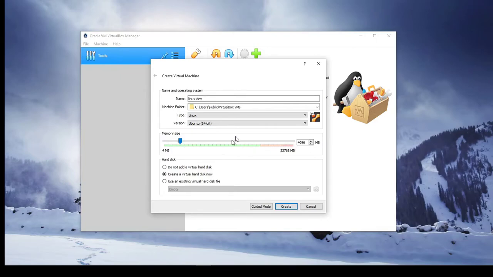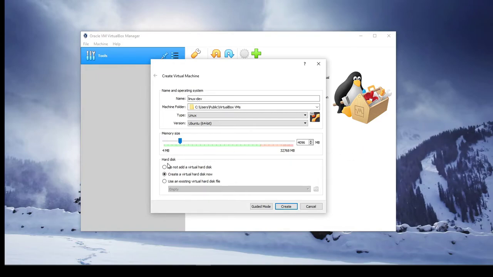If your system only has about 4 gigs of RAM, then you might want to only use about half of the RAM you have available. But you probably don't need much more than 4 gigs because we're not going to be doing anything really intensive. But you know, if you have it and you want to move it up a little bit more, that's fine. But I'm just going to set mine at 4 gigabytes.